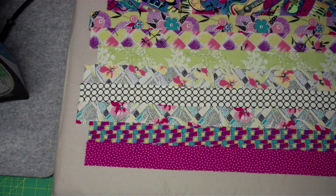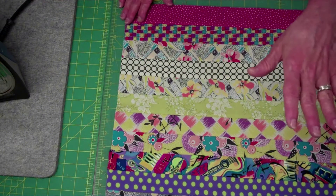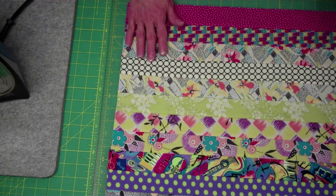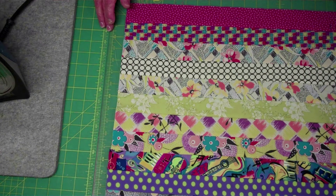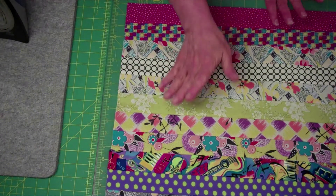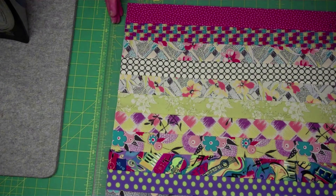The proof is in the measurement here. I'm going to move my ironing pad and lay this out on my cutting mat. The far edge, the red pin dot, is resting on a line on my cutting mat. You can see that the cherry pin dot edge is lining up directly on a line as well — they're both parallel. It means my pieces haven't skewed when I was pressing or sewing them. This is really important, because if you press hard against the edge of the seam you can skew those edges, and remember we have to cross-cut these in two-inch sections.